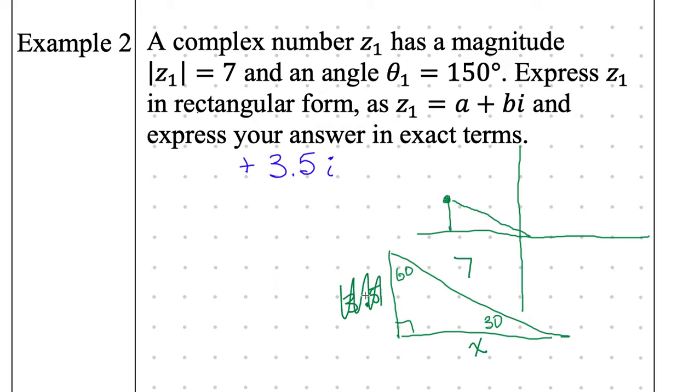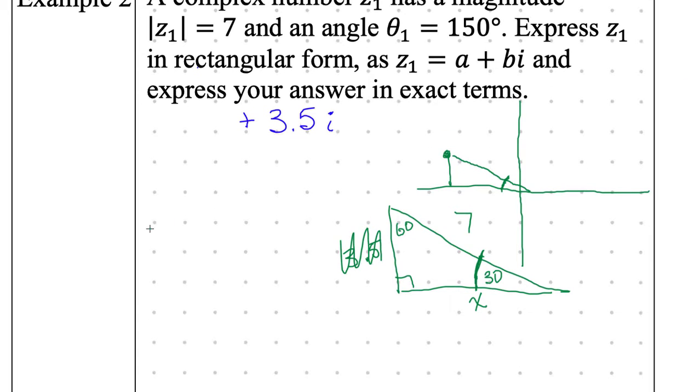Is it sine or cosine? It depends on which angle you want to use, right? If you want to use 60, you could use sine. If you want to use 30, you could use cosine. So let's go ahead and use 30. If I'm using 30, that interior angle, usually use the one that's always closest to the origin, then I'm going to be using cosine. Let's set up our problem. We say that cosine, oh wait, we don't even need to use cosine. What am I saying? It's a special right triangle, Mr. Sindel. You don't even need to use sine or cosine. Oh my gosh. I'm sorry, guys.